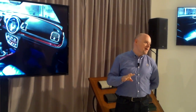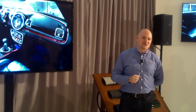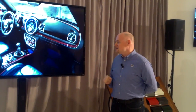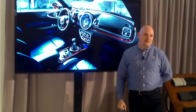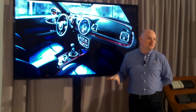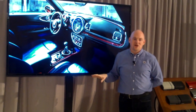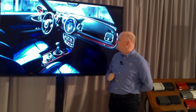Only 4% of Americans drive with a manual, but between 20 and 30% of Mini customers choose to select their own gears. This will be the first Mini that has a screen as standard equipment. So Mini Connected is our apps integration. That'll be in every single car. We think that's a great thing to get younger people into Mini.